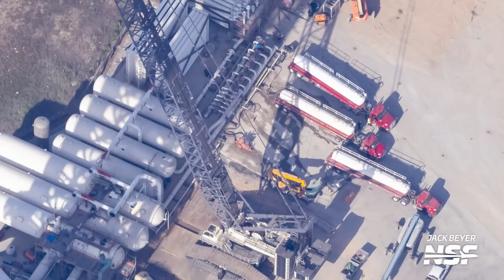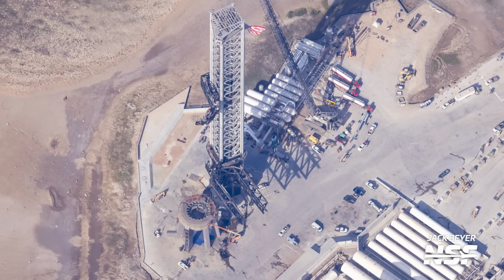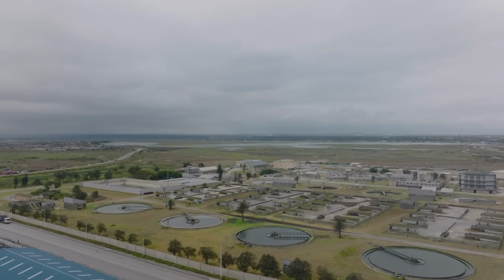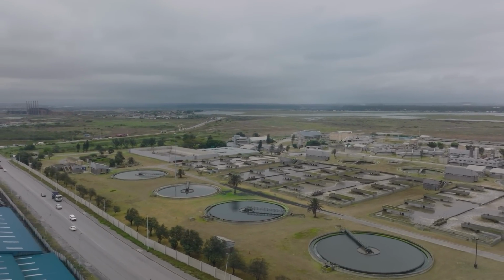But this would then need a way to capture the water from this pond and treat it before putting it back in the storage tanks, something SpaceX currently doesn't have. That still doesn't solve the issue with having to refill the storage tanks at the launch site. This refilling would ideally not need people being that close to the rocket, so one potential solution could be laying down a pipeline to make larger storage tanks outside of the hazard area. This larger reservoir could then be constantly refilled without interrupting launch operations. But even this could still be further improved by just taking water from the Gulf and treating it via a desalination plant.